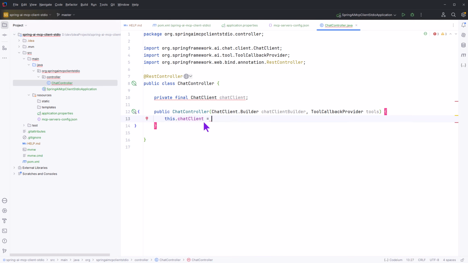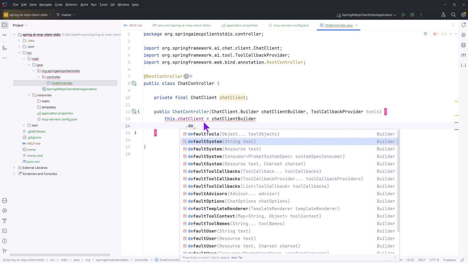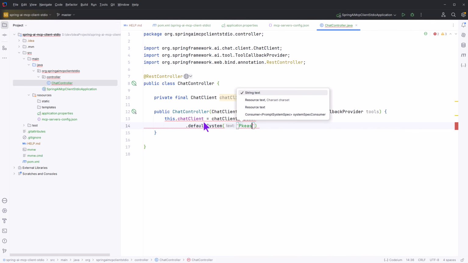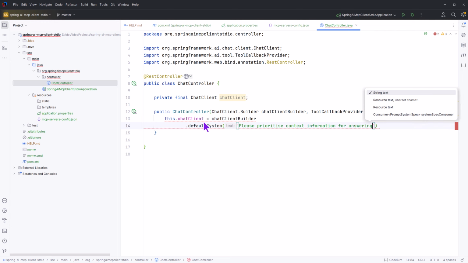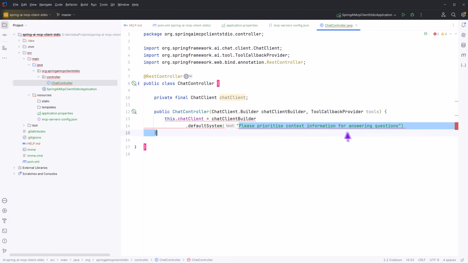Now if you remember, this tool callback provider is the same bean that we had created when we made the Spring MCP server. And when we made that bean, we had added that tool, the weather service, inside our MCP server. We are injecting that same bean.